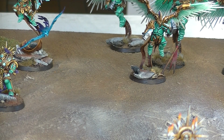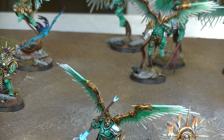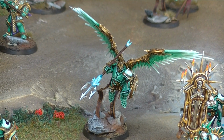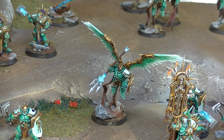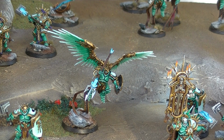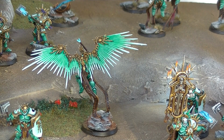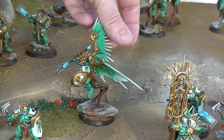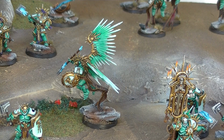And this is just the last miniature I painted. It's coming here. This is the prime for the unit with javelins. Okay, as you can see, I put the trident on him. I like to put the special weapon on the prime, and then the wings as well with this bright green color, and the shield. I like a lot these round shields. This miniature is more unstable, so I like a lot these round shields.